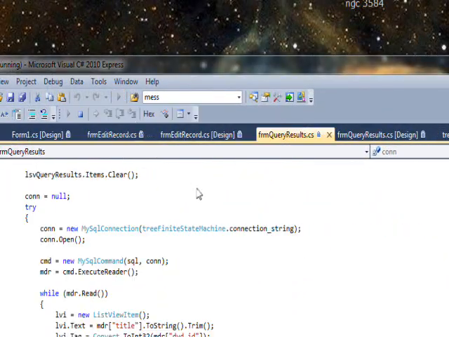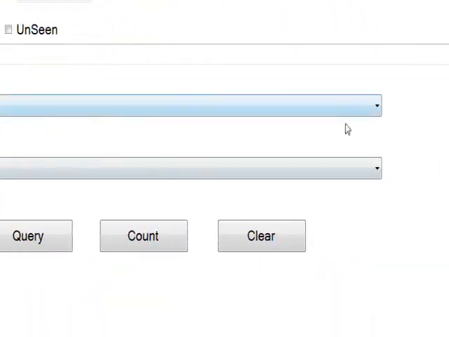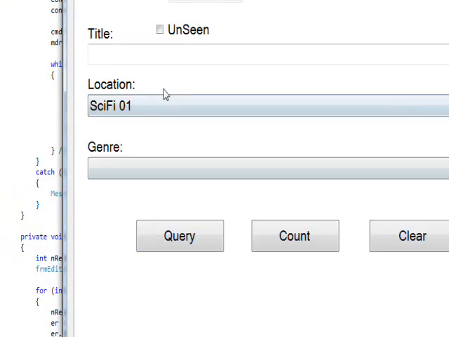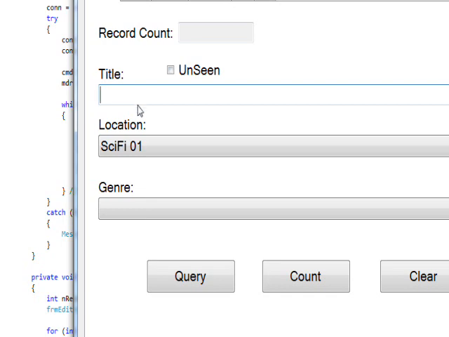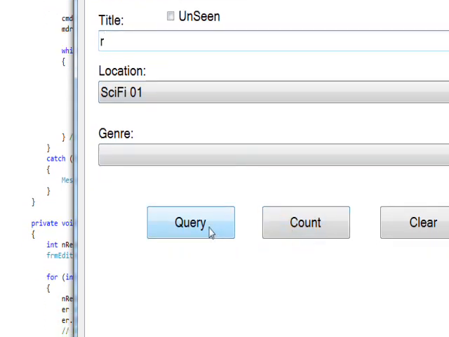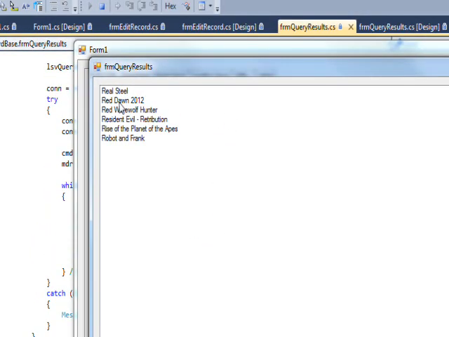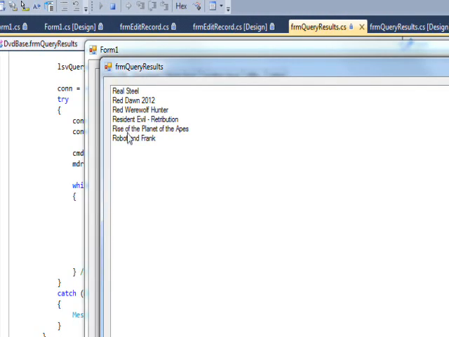So if we compile and run this and say a location of sci-fi 01 and all the titles that start with an R, which I hope there are some, and we do a query, we see we got Real Steel, Red Dawn, Red Werewolf Hunter, Resident Evil, Rise of Planet of the Apes, and Robot and Frank.